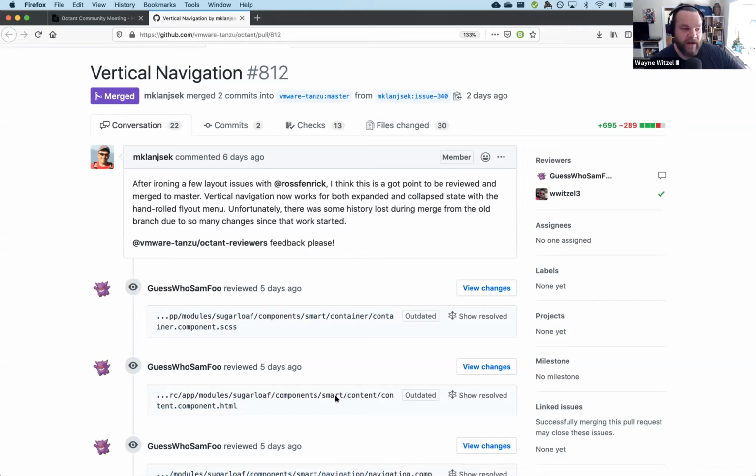So we had some deeper discussions about it, and then Milan, Ross and Sam went back to the drawing board and came back with a similar view, but with an updated way that it all interacts and works. The result is what you're going to see after we go through the notes here. It's a whole new navigation experience.